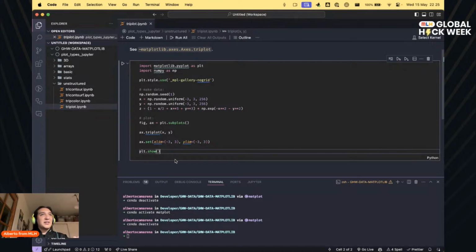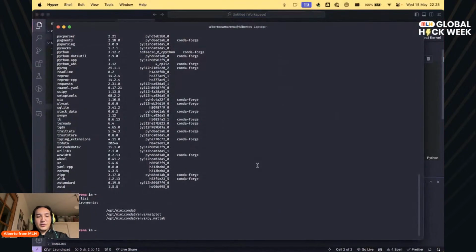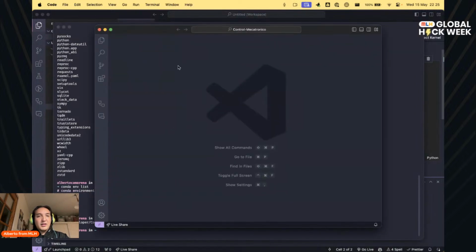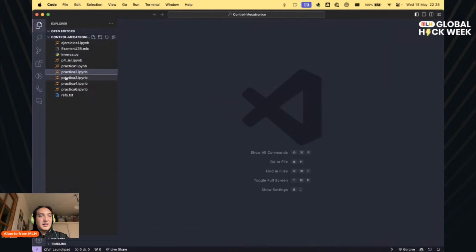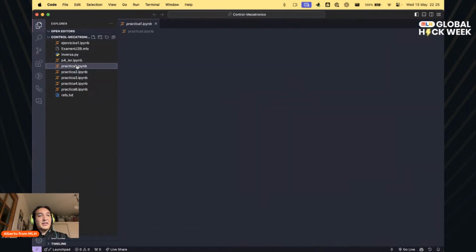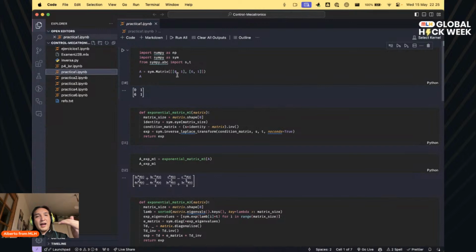Let me show you an example where this makes more sense. I have this folder, for example, which is code development for electronics. This is for one of my control classes. I do separate practice folders, and for example, here, first I want to declare and do all the imports.